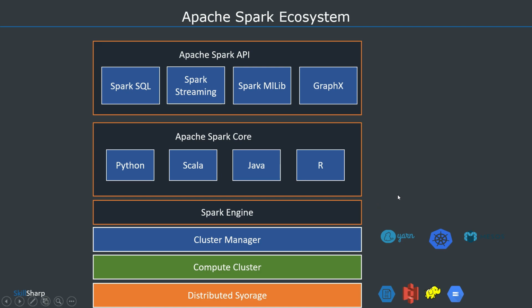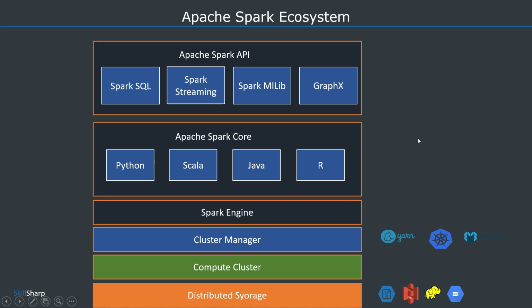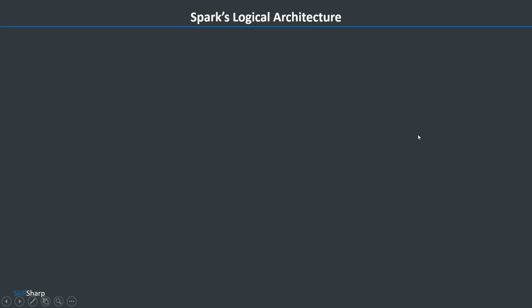But how will the Spark engine do all this? Because Spark is a clustered, big data processing framework, it will submit that application to your cluster manager. It will negotiate with the cluster manager for different resources in parallel and then compute those applications on the compute cluster. And your data is taken from distributed storage. You can see here I have listed multiple options of distributed storage that we use with Spark.